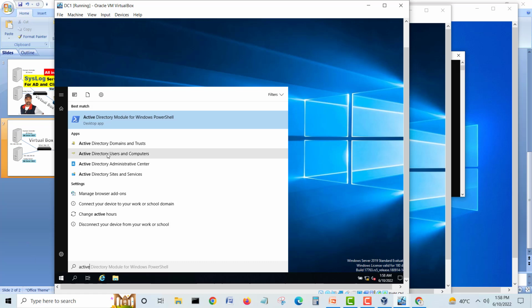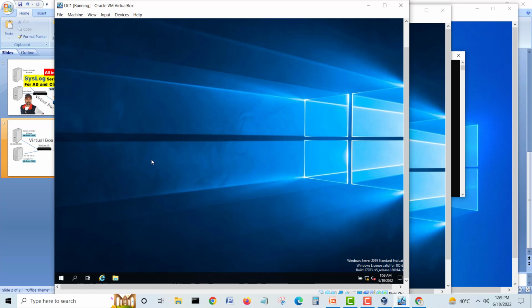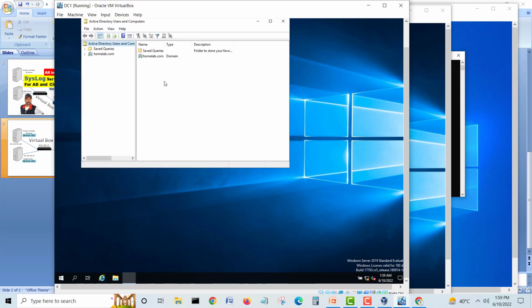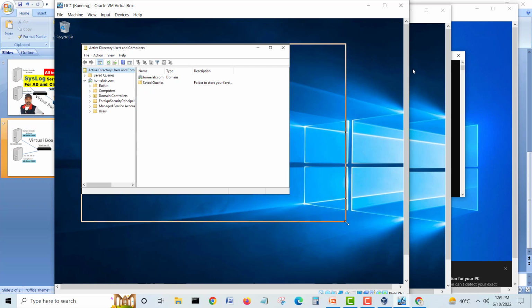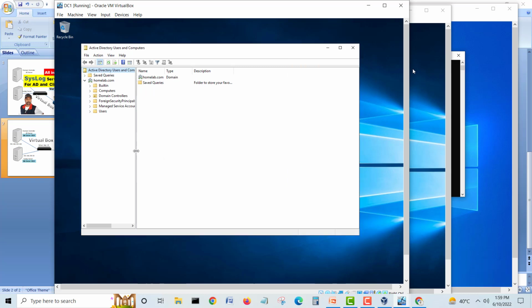I will click on this. Here we go. See, our domain controller is ready, and I will use the advanced features so I can populate more containers. Okay, here we see the computers.